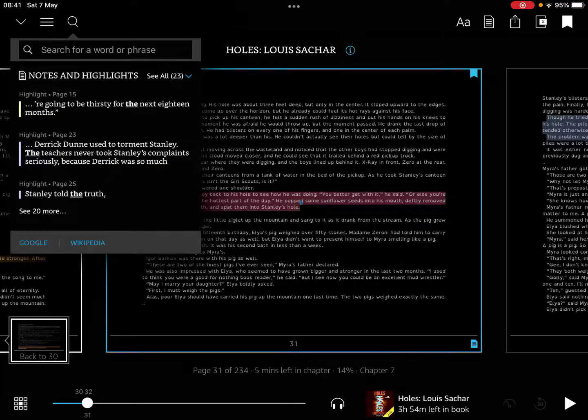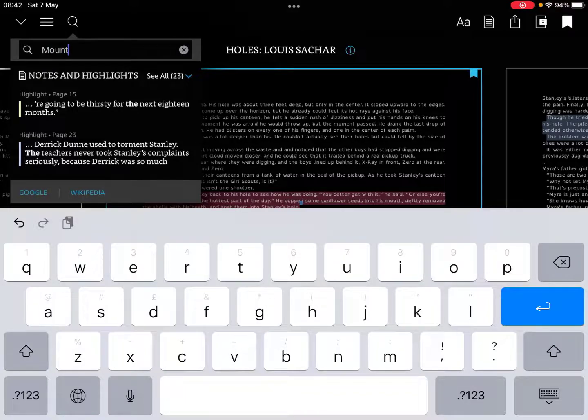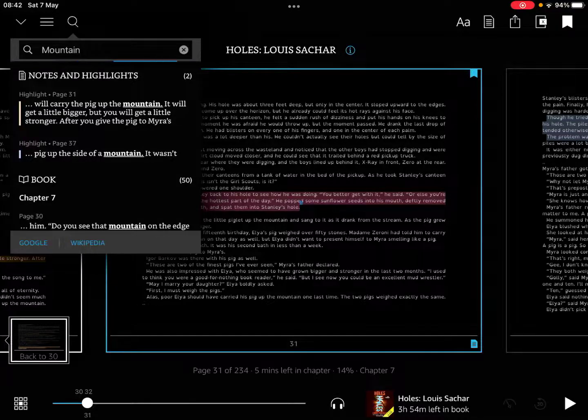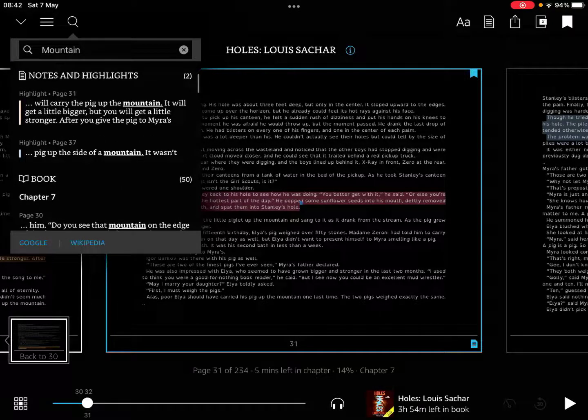But this search facility, I can type in any particular word or phrase, and it will find it. So I'm going to say mountain. And this now tells me everywhere where it says mountain in the book.